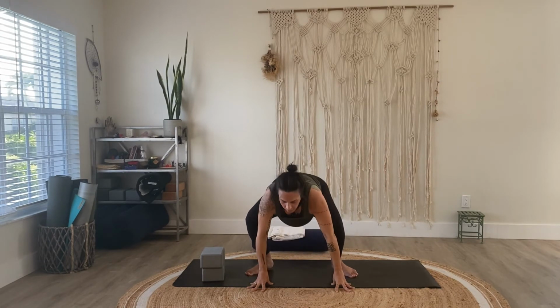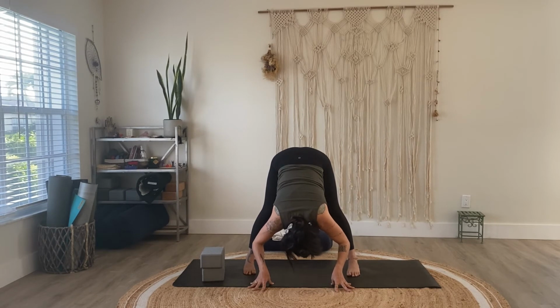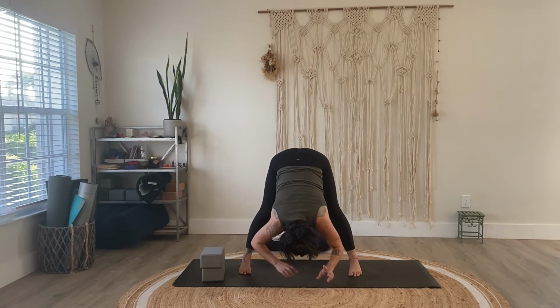Good. From here, place your hands on the ground or on your blocks if they're still there. Lift your bottom, drop your head. Another inversion. So inversions don't always have to be handstands, headstands, things of that sort, especially depending, again, where you are in your pregnancy. It's just an opportunity, again, to reverse the circulation flow of what's normal. That linear head over heart, over hips, over legs. We switch that up a bit.